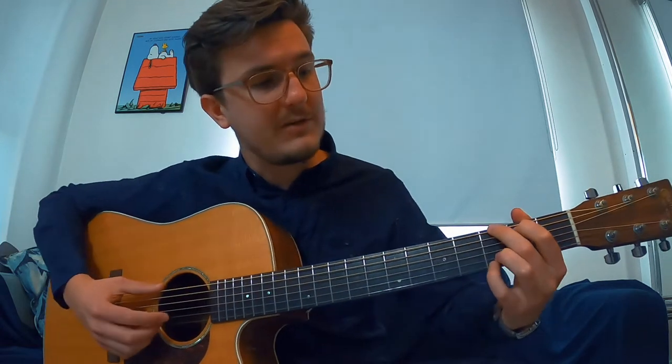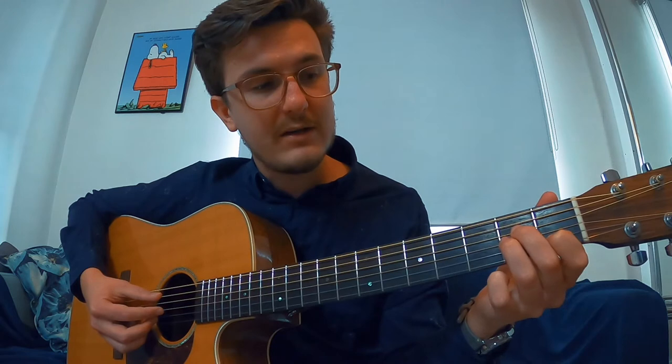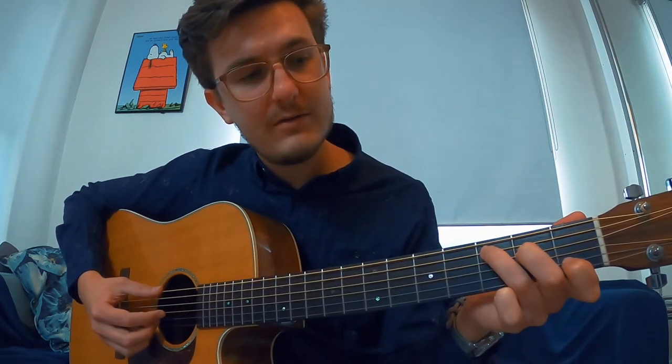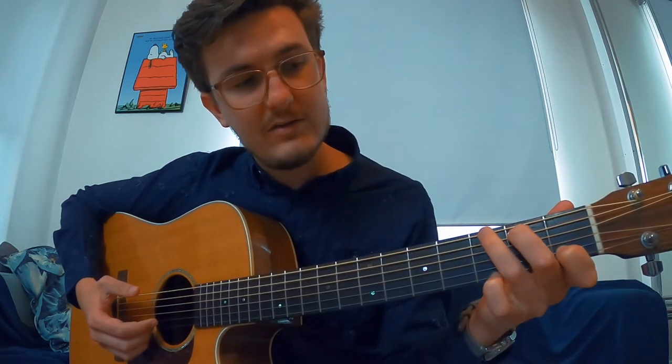So now I'll go through the words. The chords are pretty much A minor, G, A minor, and then there's a C and a D minor, and then a G. I play the G not like the normal G with the C on top, but I find it easier to play the G like this - it's kind of like a C chord, but it's just one up. It makes it very easy to transition from A minor, C, G - all those three chords, because they're the most common.